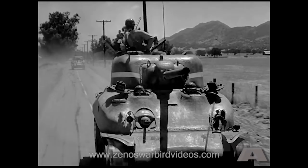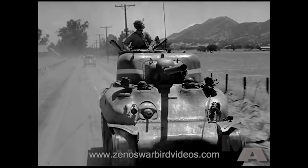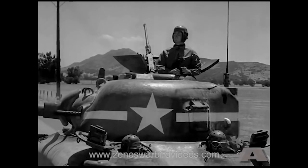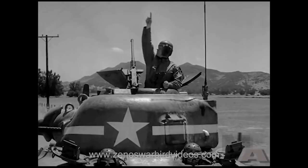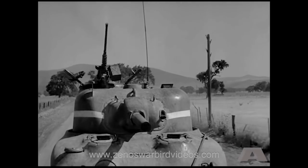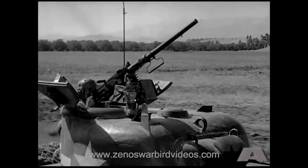Say your column has been spotted by an enemy air observer and bombers are out to destroy you. The first rule is this: tanks never halt in an air attack during daylight. Push right on, even if you have concealment. Your tank gives a lot of protection. A moving target is much harder to hit and you won't lose time. Learn to recognize all types of enemy planes. Each tank is responsible for air observation. If an observer sights planes, he will pass the information to other tanks by hand and arm signals. When a plane is sighted, close all hatches except the turret hatch. A bomb or fragment inside your tank would disable both the tank and the crew. Train your anti-aircraft guns to get the best pattern of fire by pointing alternate guns to the front and the rear.